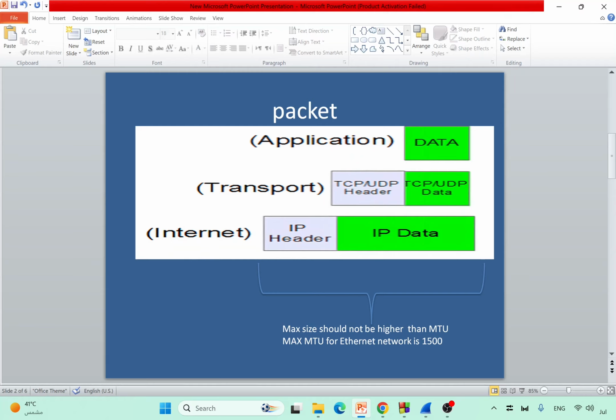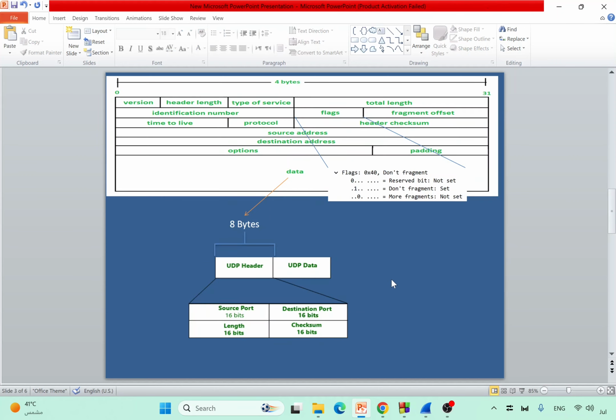So what will happen if a packet is received with a length higher than the MTU of this network? That depends on one bit inside the IP header, which is the don't fragment flag, as you can see. The second flag in the flag section inside the IP header.